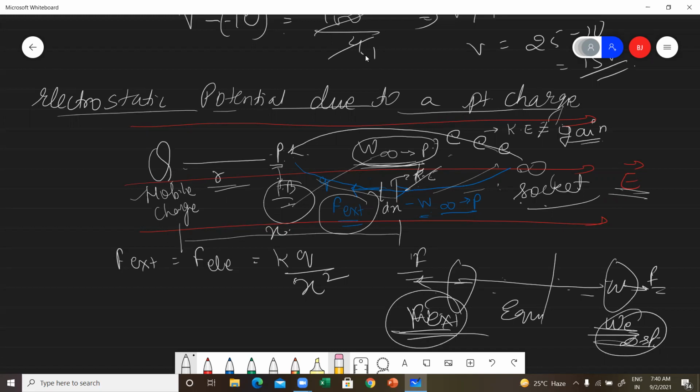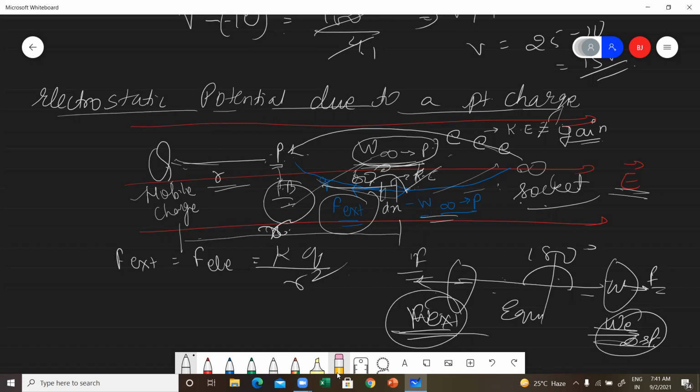Very good. So because of that reason, suppose this is my R, and I am taking from here to this point also as R. So it will be kQ by R square. This is my electric field. Now this electric field is making an angle with my work, that is 180 degrees, totally 180 degrees. Any doubt?